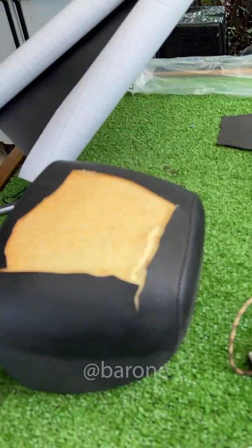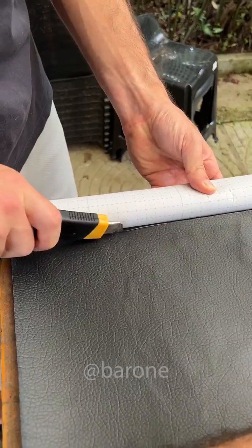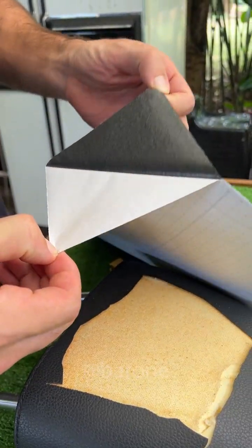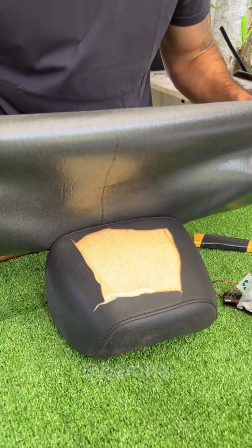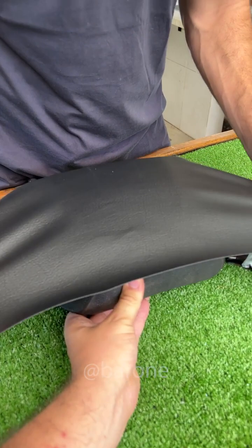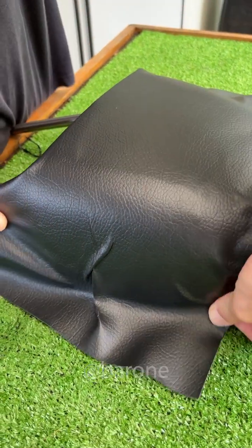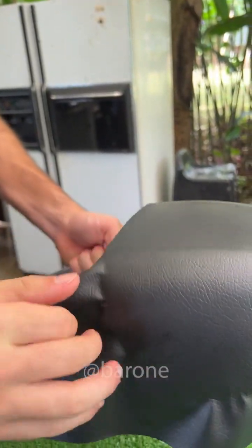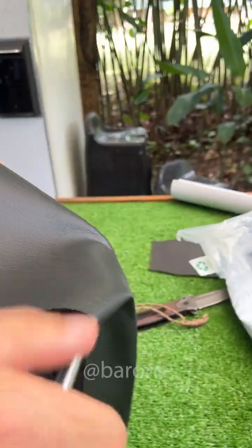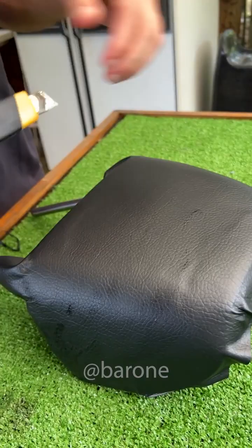Now the next step — this is going to look good. Let's go. I think this much will do just fine. That's it. Professional. Let's remove this and place it at the base. Okay, steady. There you go. Very easy. For this, I'll use a heat gun later — you'll see. We've already done a little work right here, and later we can do the final touches. Let's keep going. Let me just give it a good stretch.